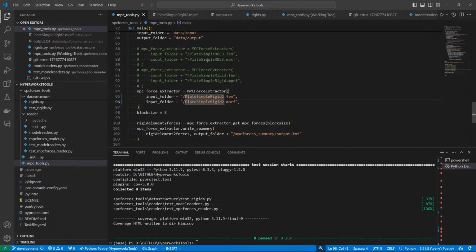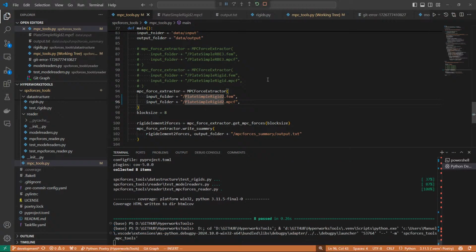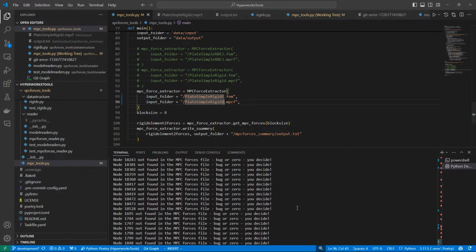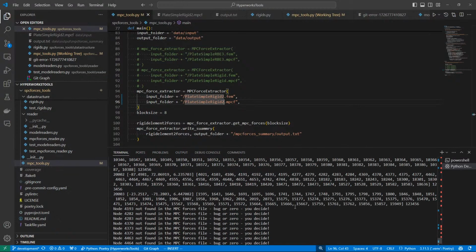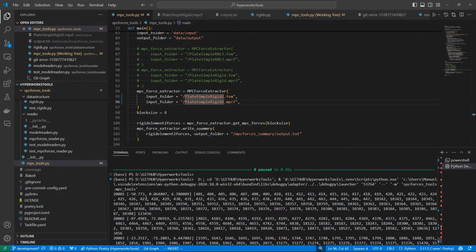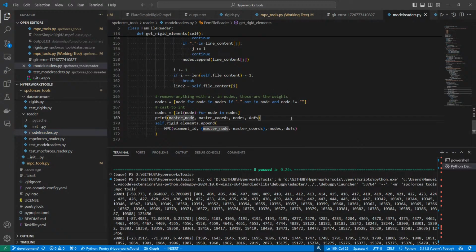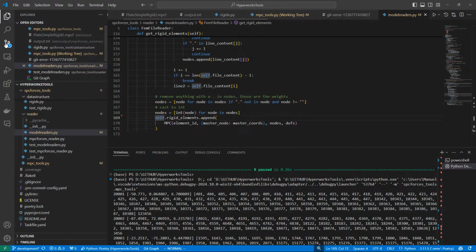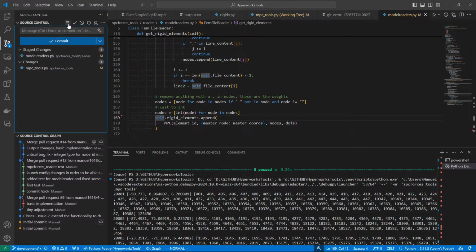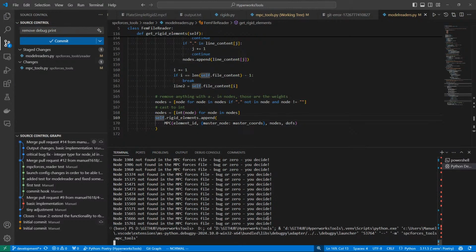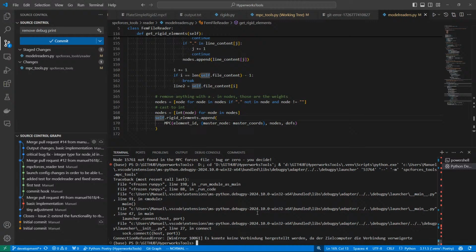I will not check it sincerely, but check if it runs through. Yeah, so here we still have the issues, and there's some print thing here, which I don't think is necessary. If I'm correct, that was in the model readers. This is exactly that. So we can just make a small commit, remove debug print. But let's see if I have something else to do. Task run.